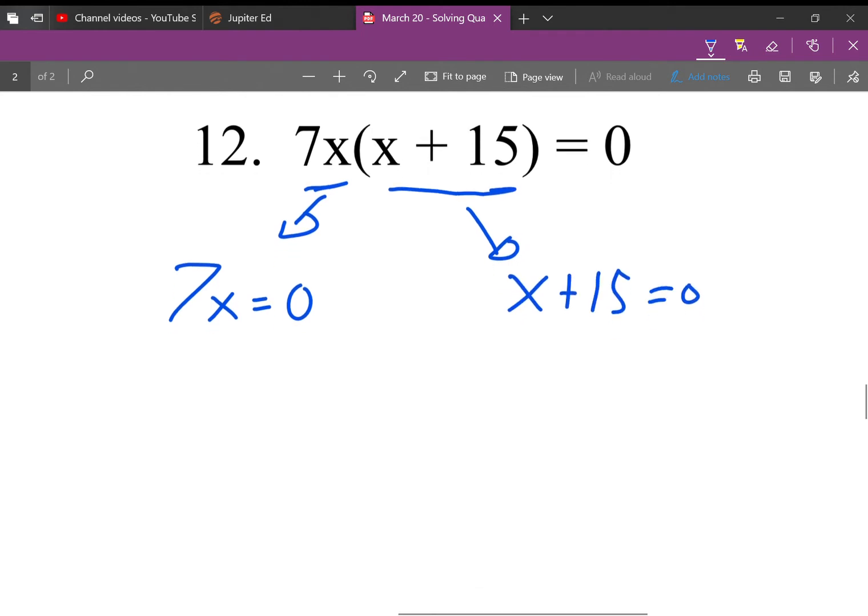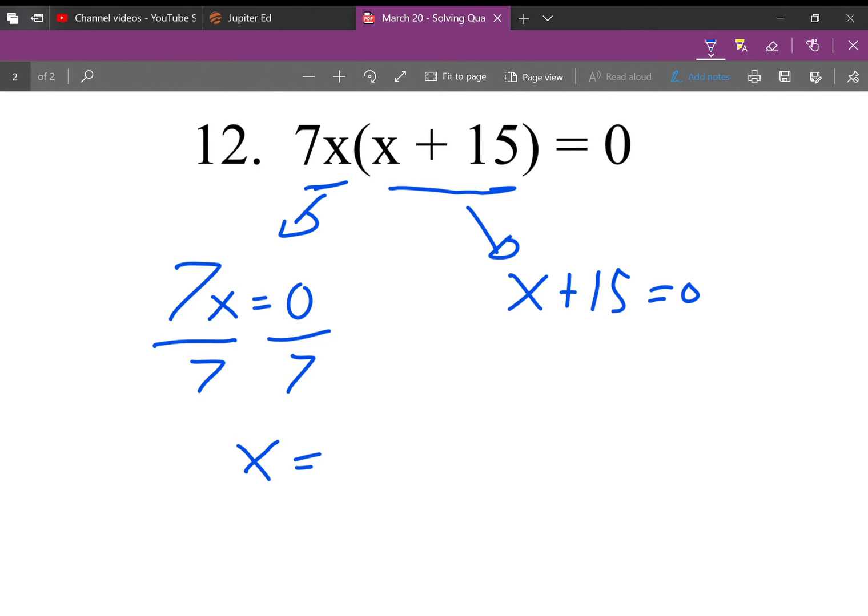And so hopefully you can see this is why we had those little problems on the front page, just to prepare us for here. I've written two new equations. I have this one original one, and I need to solve them both separately. Over here, I'm going to divide by 7, and hopefully remember, you can't divide by 0, but you can divide 0 by a number. 0 divided by anything except for 0 is 0. That's a solution, right? A solution to an equation means tell me what x is. Well, that tells me that x is 0.